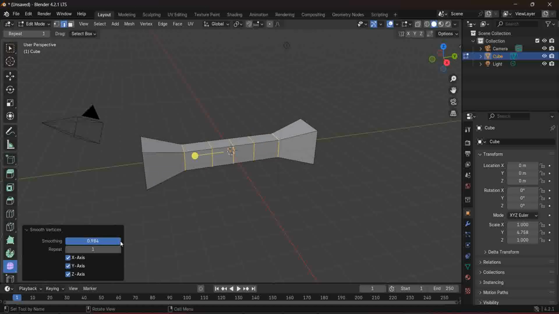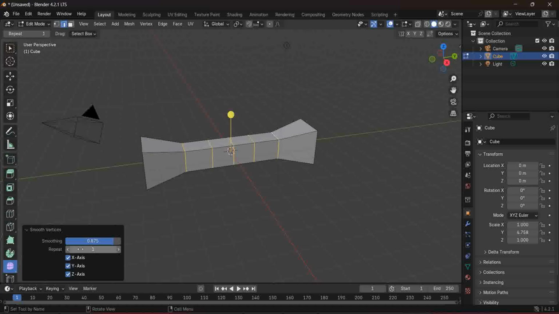So you can see when I'm smoothing the object, the values, the factors are varying here and there, right? Let's say for example I have set it here. What the smoothing tool is basically doing is that in the places till where you have applied the loop cut, the smoothing has been applied, and it's making that surface a fully flat surface. Okay, it is not making an oval or a curvy surface. It is making a flat surface.